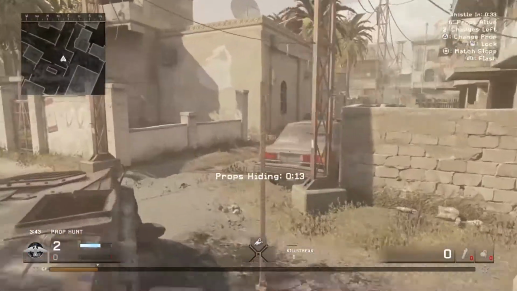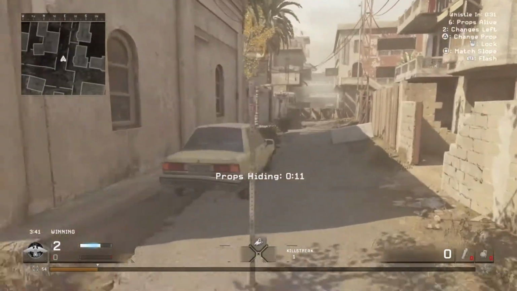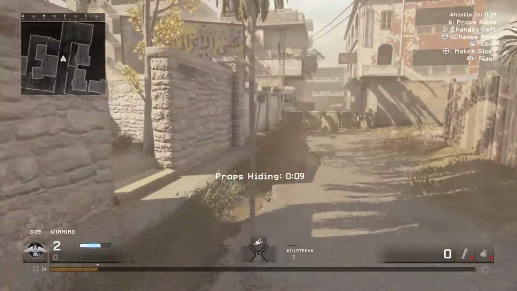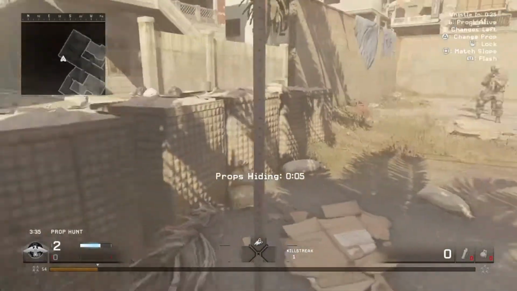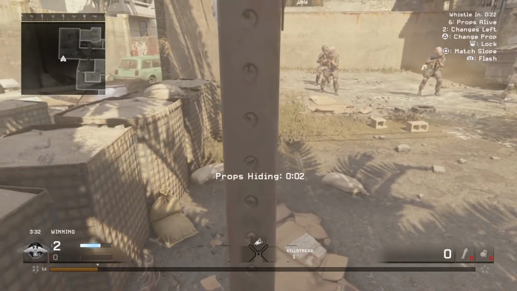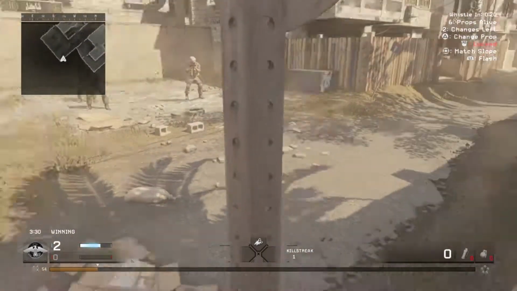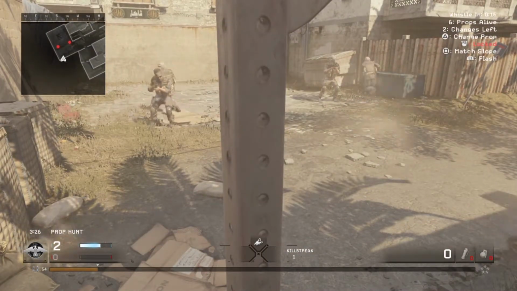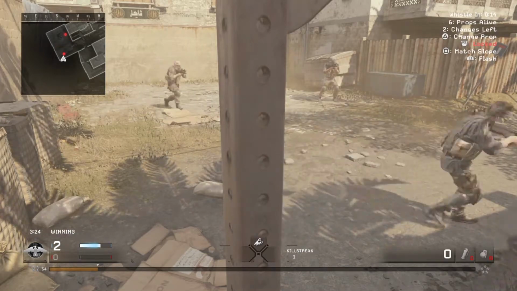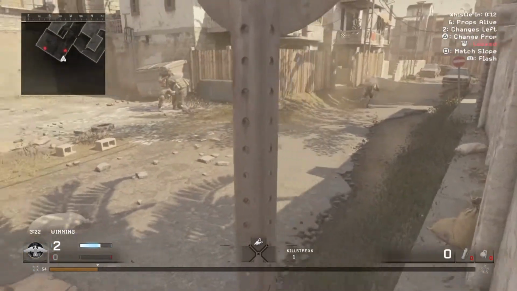So if you want to do that, make sure you find a good hiding spot, and make sure that whatever you're hiding as is very easy to hide. I mean, hunters are pretty smart now, so everyone knows most of the props, and they know how to shoot everything. So going right to their spawn is a good hiding spot, but a better thing to do is to wait it out.